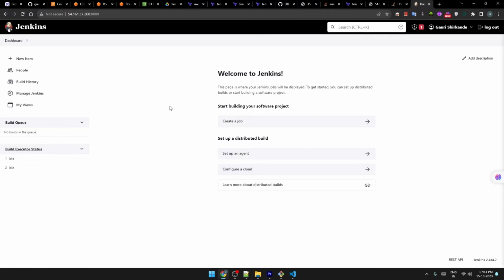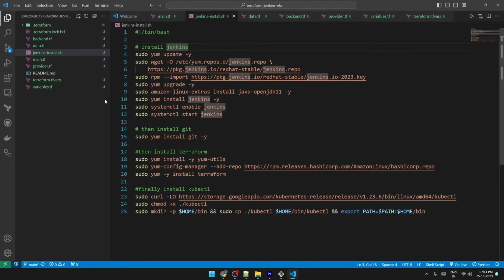But we won't be jumping in right here. First thing first, we have to create an EKS cluster code, right? So let's go to our VS Code once again. And don't forget to mention the file, that is .gitignore.